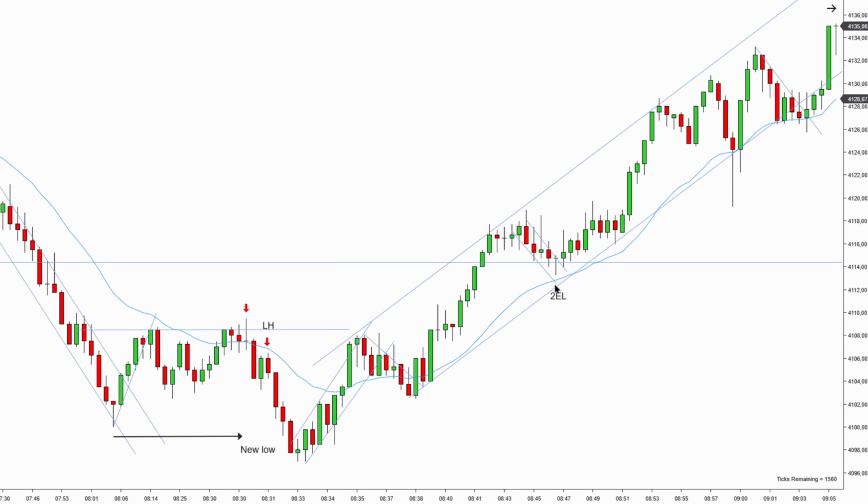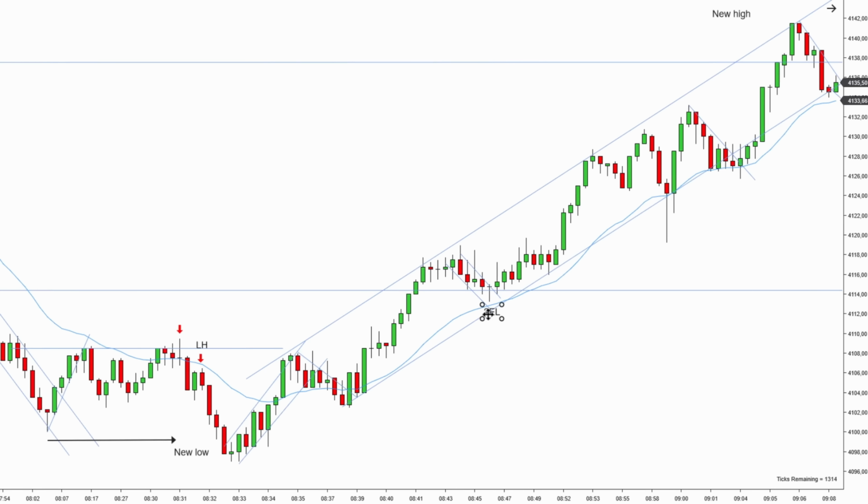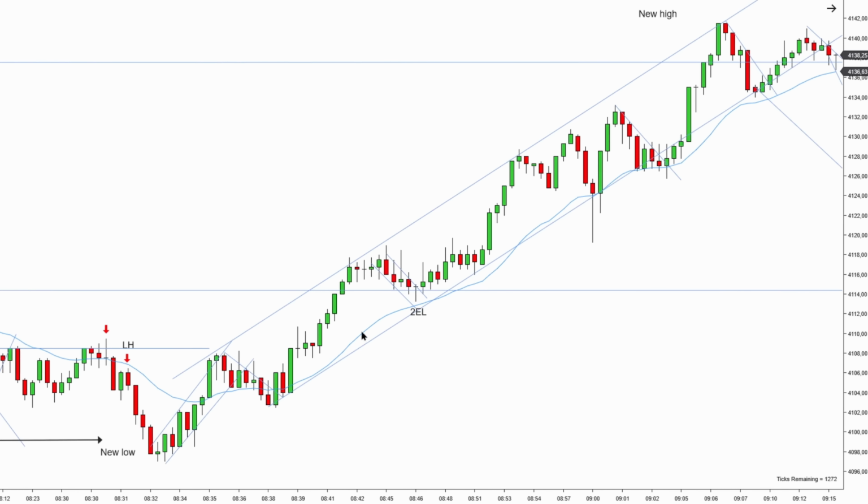If you had a better signal bar closer to the EMA, you could have taken this. But on my chart, I really would have liked to see a pullback to the EMA, because this is really a lot of times what will give you a double trap when the second entry is not close to the exponential moving average. But prices kept pushing higher, and now it is a confirmed bullish uptrend.